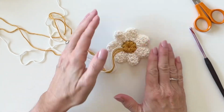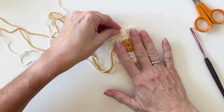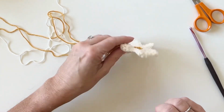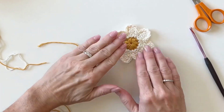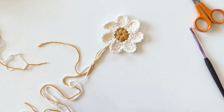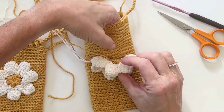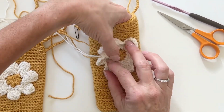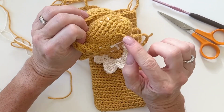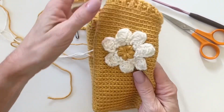So, and honestly, you can choose if you like the look of that side better, kind of more of the lacier side, you can sew that side on. Doesn't matter. Sew whatever side you like. But the tails help to be able to sew that on. You'll just grab a tapestry needle, and like I said, you'll use these ends to just carefully sew it in and out and around, secure it. And I went ahead and on the inside of mine, after I was done, I just tied square knots to finish it off. But that's it, that's what you do.